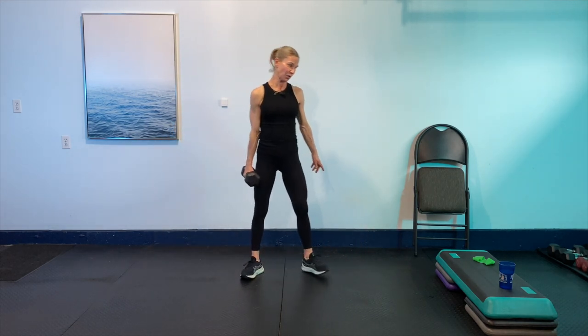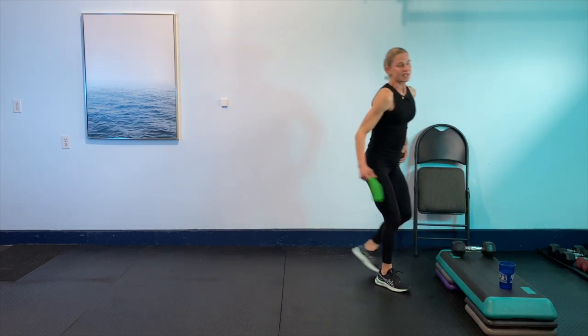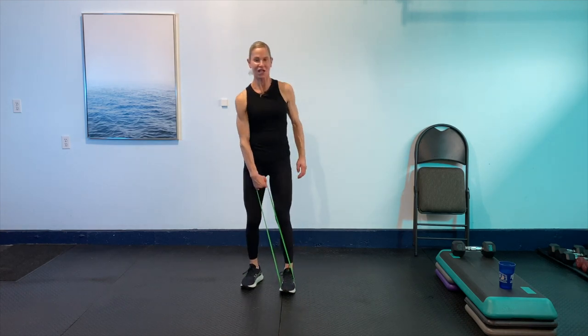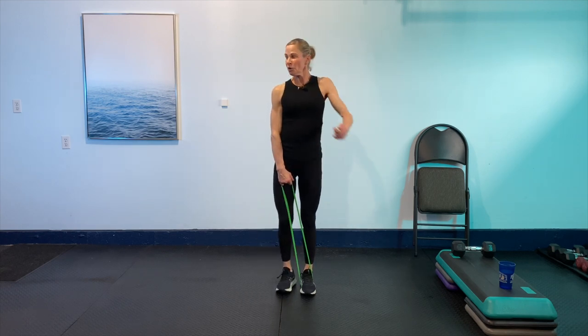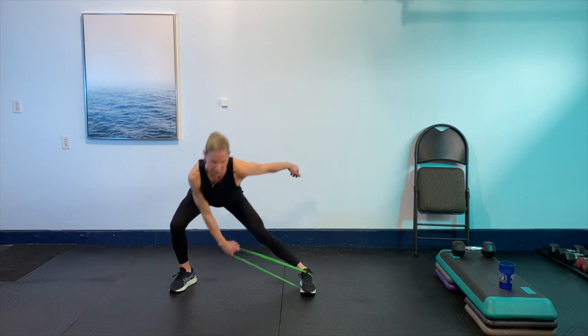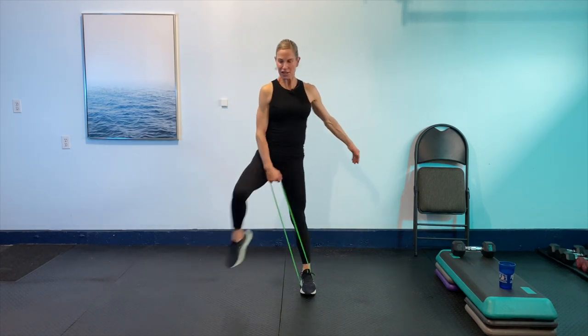Awesome, guys. Let's throw that to the side. This time I'm gonna work single leg. Same thing, crossing over. So we'll shift from side to side. So we'll move into our bent knee across. Are you ready? Here we go. So down, drive it up. Down, drive it up. Now you can also put a knee in if you want.